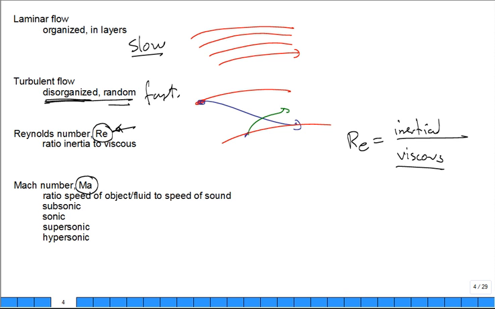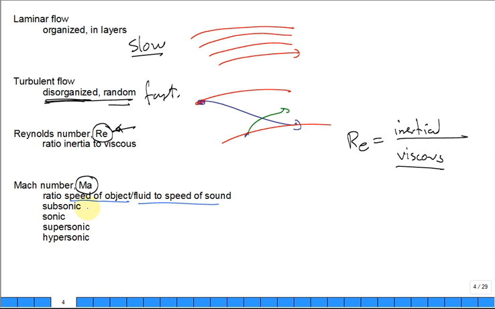Are there dimensions to the Mach number? There's magnitude to the Mach number, but it's a dimensionless number. It's a ratio of the speed of the object through the fluid, or the speed of the fluid, whatever it is. Typically it's the object through the fluid, some speed through the fluid compared to the speed of sound in the fluid. And that speed of sound can change if your fluid's a liquid or a gas, hot gas, cold gas, things like that.